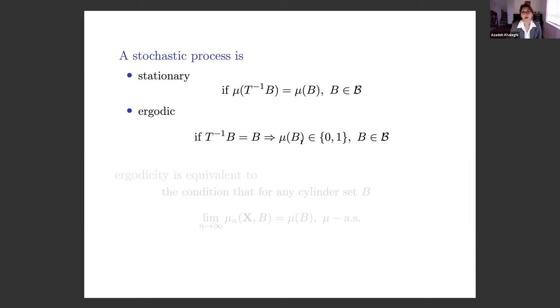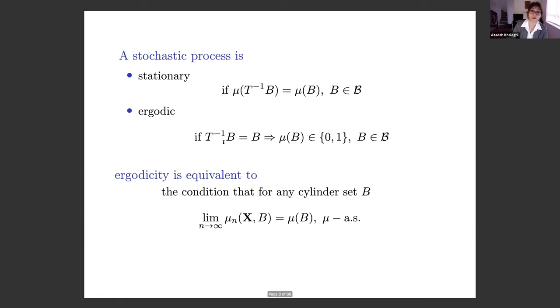Now, by virtue of the ergodic theorem, you can say that this is equivalent to saying that the frequency of occurrence of the cylinder sets in a given sequence of observations, this empirical measure, converges in the limit as n goes to infinity, the length of observations so far going to infinity, to the underlying measure of the process. So all this is to say that the law of large numbers holds, right? This is a good framework, I argue, because it allows for long-range dependencies, right?